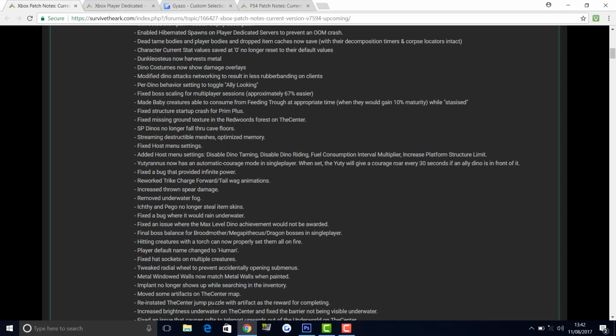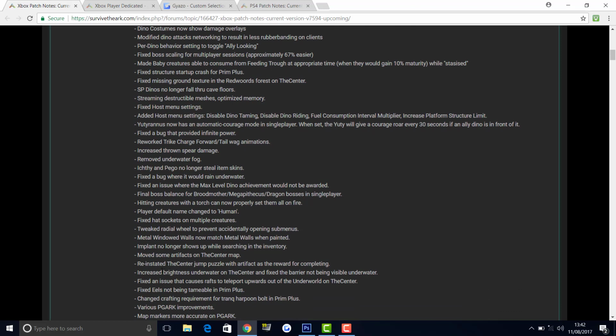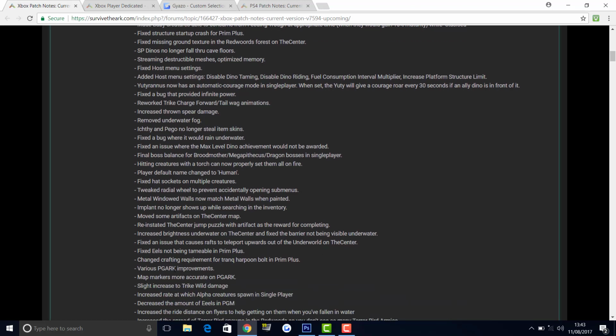Moved some artifacts on the center map. Reinstated the center jump puzzle with an artifact as the reward for completing. Increased brightness underwater on the center and fixed the barrier not being visible underwater. Fixed an issue that causes rafts to teleport upwards out of the underworld on the center. Fixed eels not being tameable in Primitive Plus. Changed crafting requirement for Trank Harpoon Bolt in Primitive Plus.